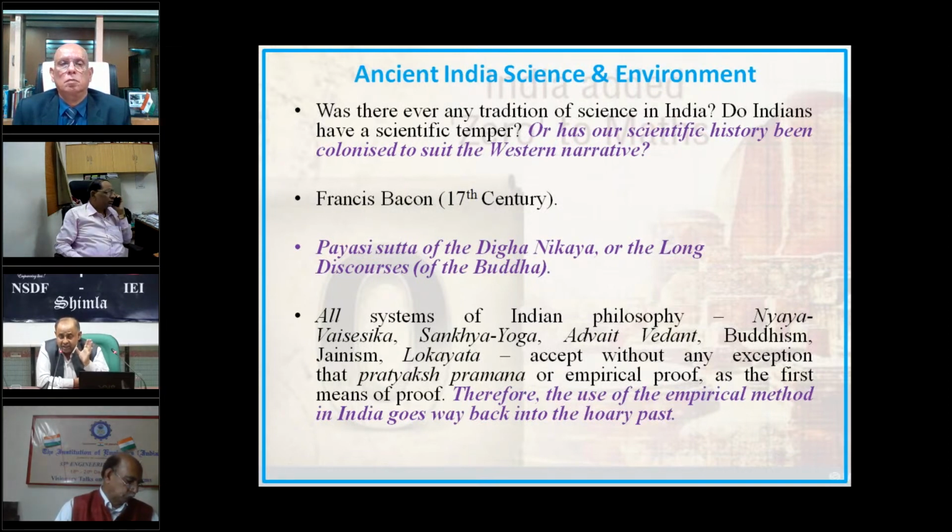Our civilization dates back to at least 90,000 years. That's the recorded time period. It can be even earlier. So no other civilization can claim to be that old. It's only the Indian civilization which is about 1 lakh years old.